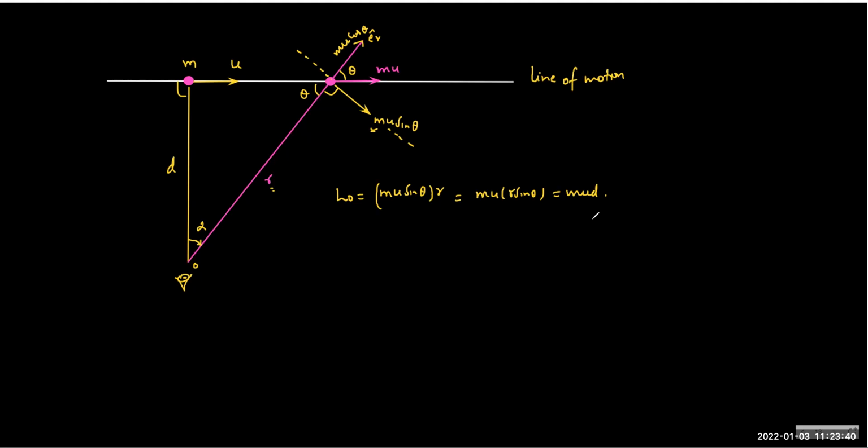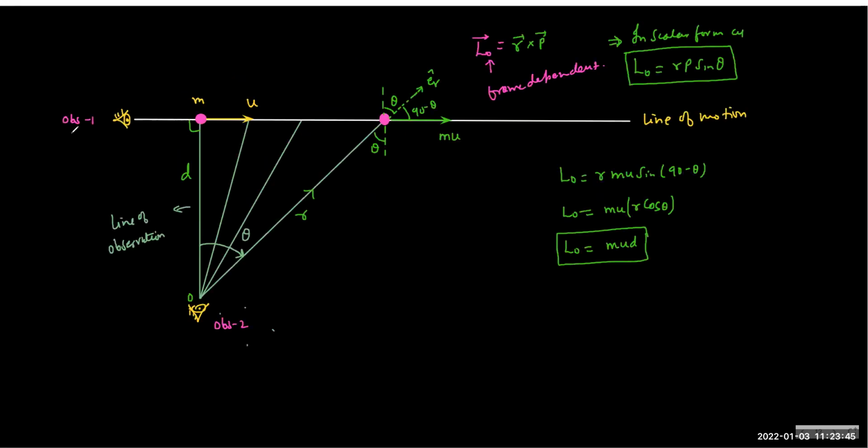As you remember on the previous page, what I said is that for observer 1 there is no angular effect, but for observer 2, yes, there is angular effect. So you need to realize what the angular momentum is. It is the angular effect created by the moving mass with respect to some observer.